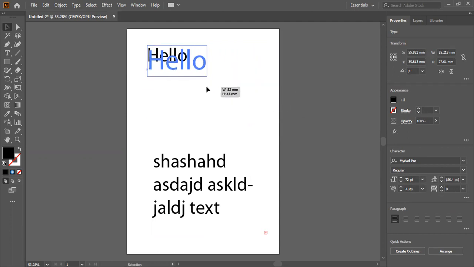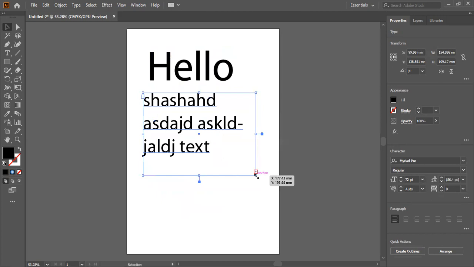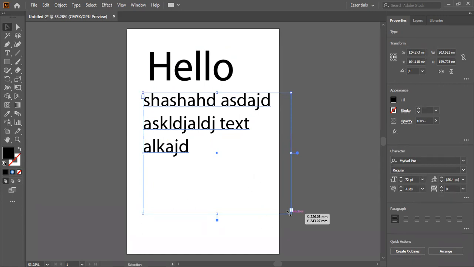If you want the proportion to be maintained, you can press the Shift key. But in this case, if I change that bounding box, actually I'm not changing the box, but the text box size.